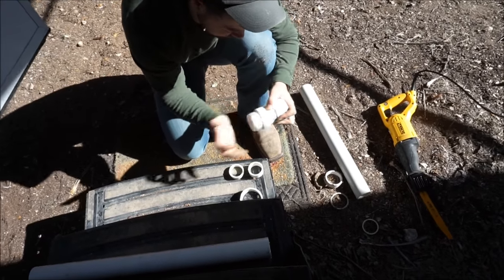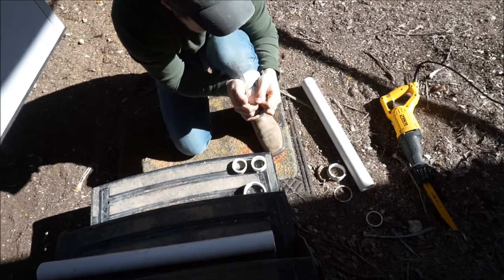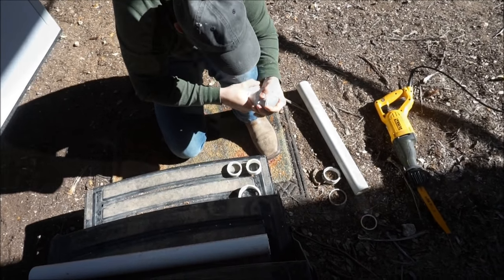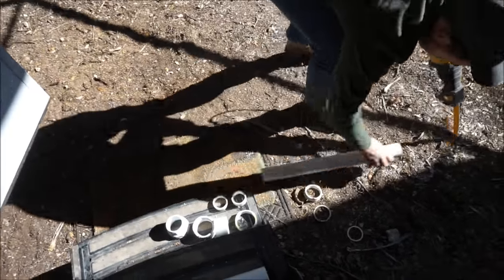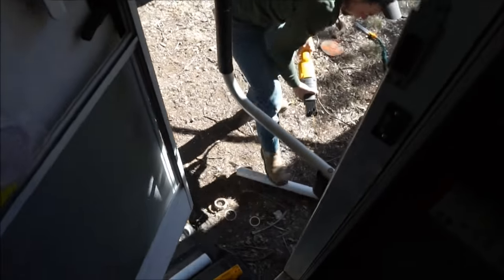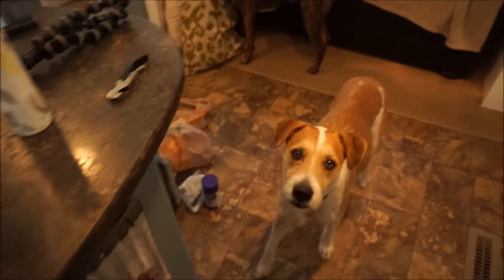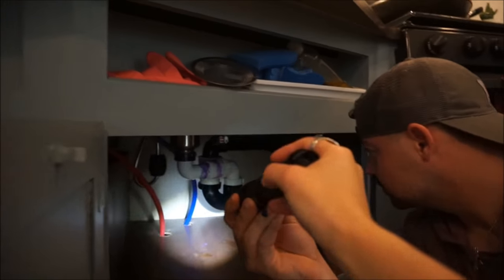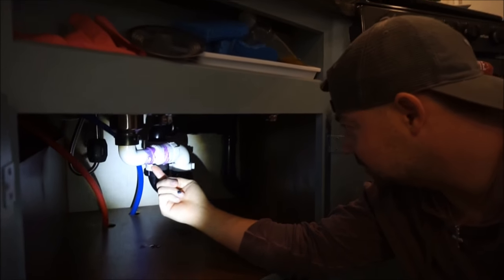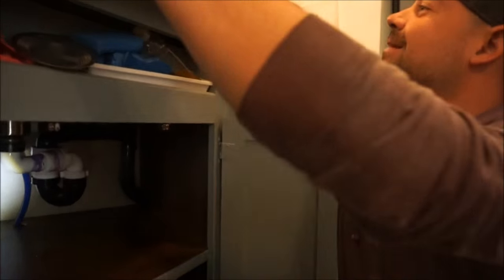Gotta love Home Depot. And ingenuity. Yes. Alright, have fun with that. Let me know if I can help. Nah. He said nah. You want the flashlight? Sure. Oops. Still dripping. Cut.